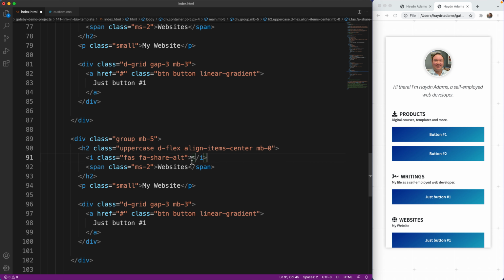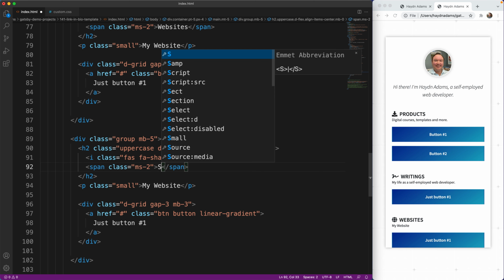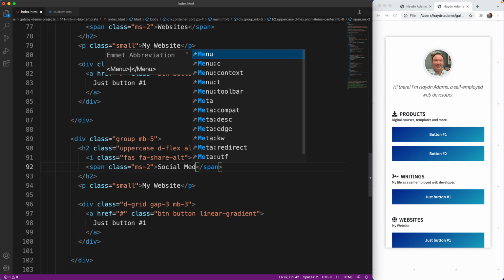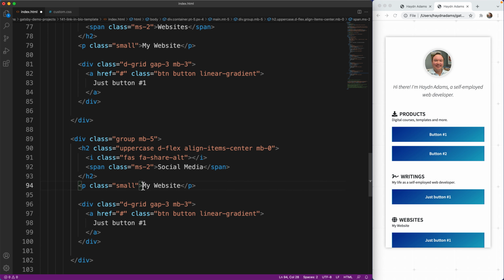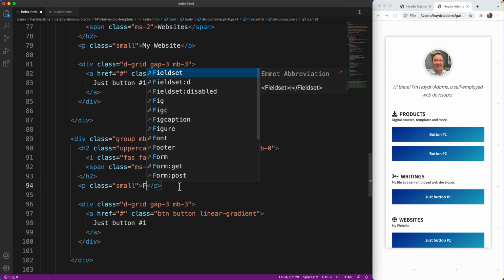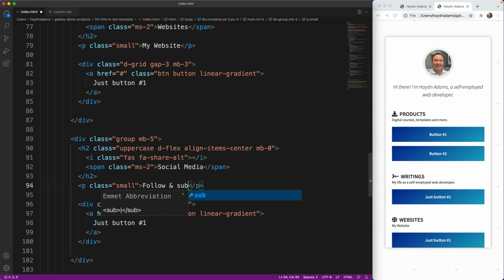We're then going to change it from websites to social media. And this P class small, I'm going to say follow and subscribe to me. Awesome. From here, what I'm going to do is I'm going to change not the margin bottom 5, but I'm going to add a padding bottom 5.